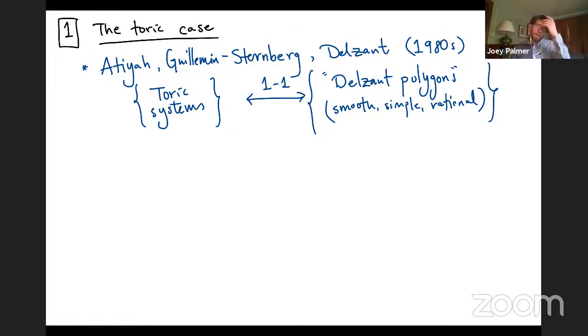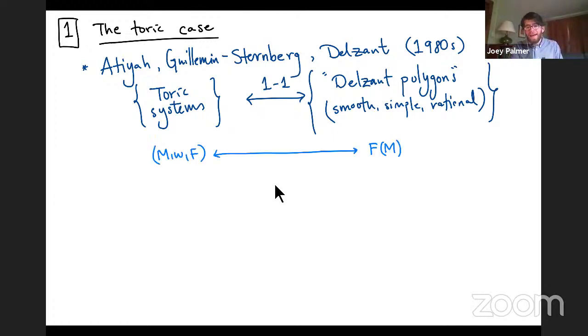Putting those results together, I have that given a toric integrable system, (M, omega, F), the image F(M), the image of the momentum map, is a polytope that satisfies certain conditions, and moreover, completely classifies the space. So I think this is pretty well known. There's just this one-to-one correspondence between toric integrable systems, let's say dimension 4, and Delzant polygons. And the requirements on what it means for a polygon to be Delzant is that it's a rational polygon, and there are also certain conditions on the angles that are allowed at the corners.